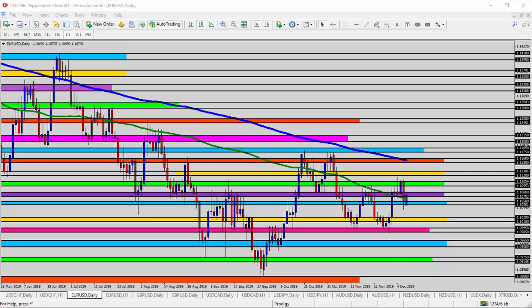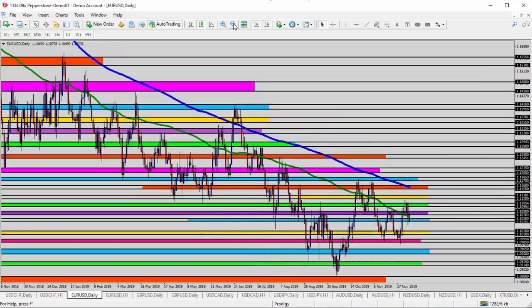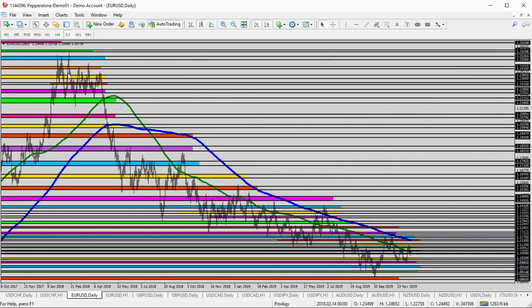Today we're looking at the EURUSD, the euro versus the US dollar, for today's trade analysis. Looking here at the daily time frame, long term, we go out even wider. We can see this currency pair has been in a significant downtrend. We've been falling for the past year, a little bit more than that, really. If I zoom out more, we can see going all the way back to January of 2018.